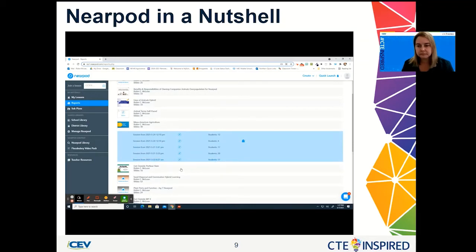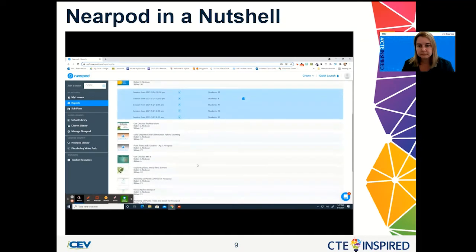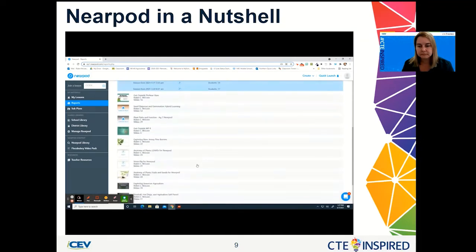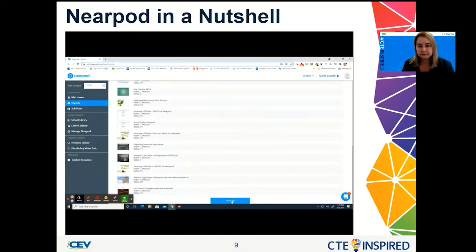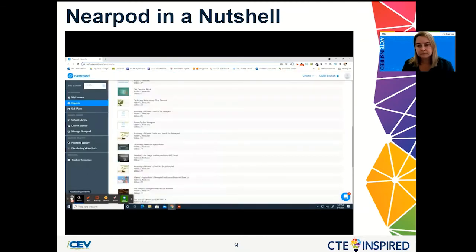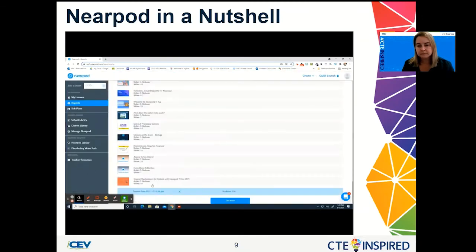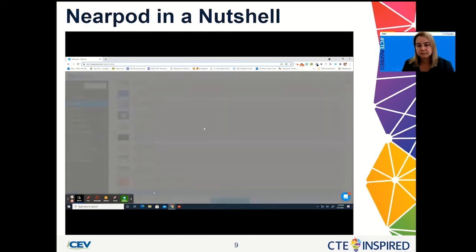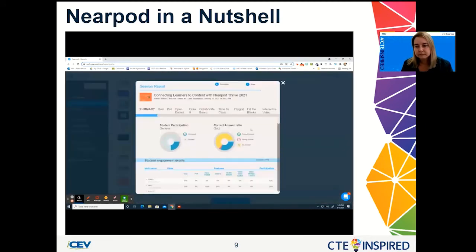I will use an example actually to see a report of one that I had used with teachers. So we'll take a look at what a report looks like. And so we'll look at this report from the Connecting Learners with Content from Thrive. You can see how many students participated. You can see when the lesson launched.